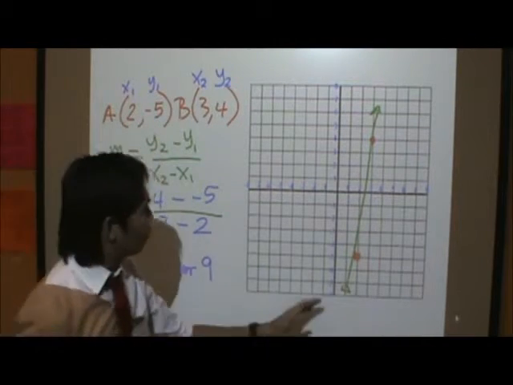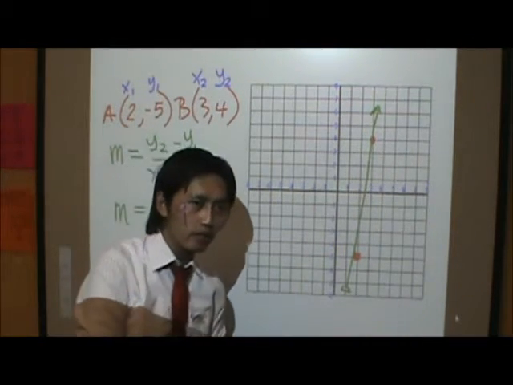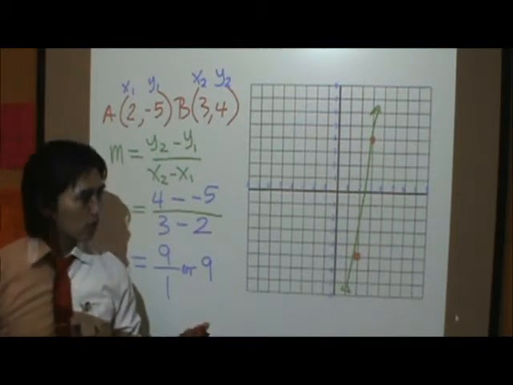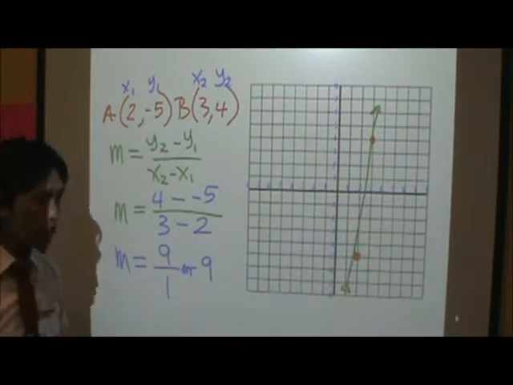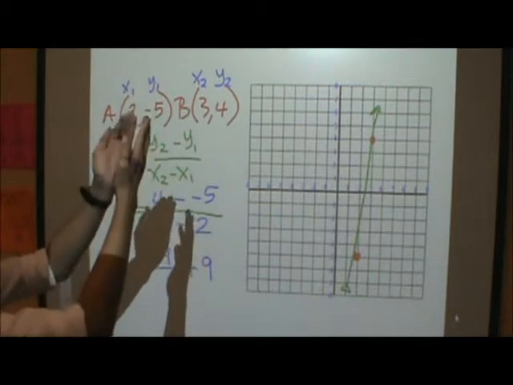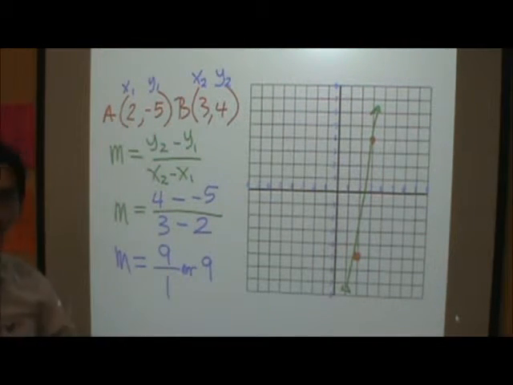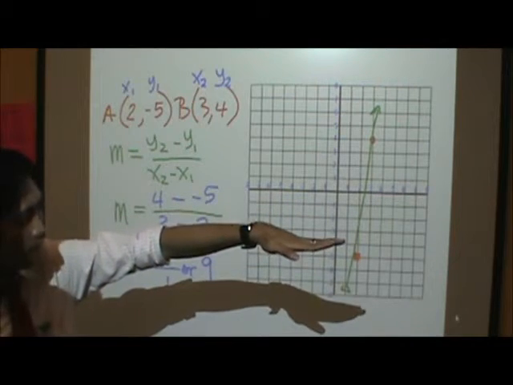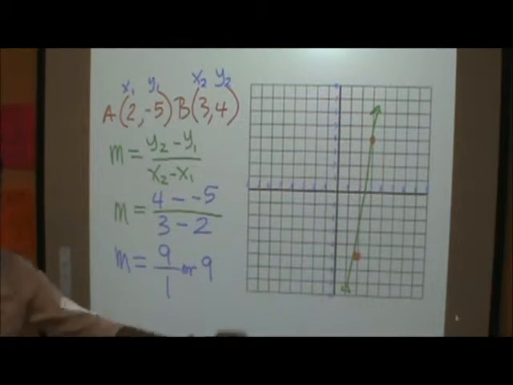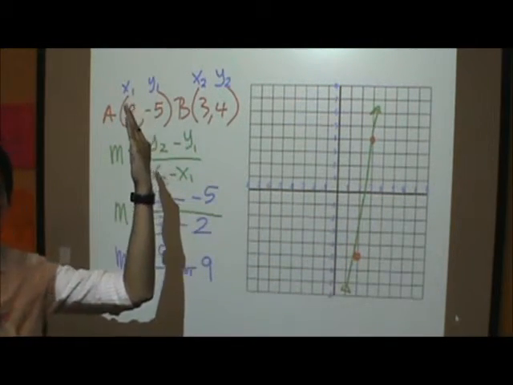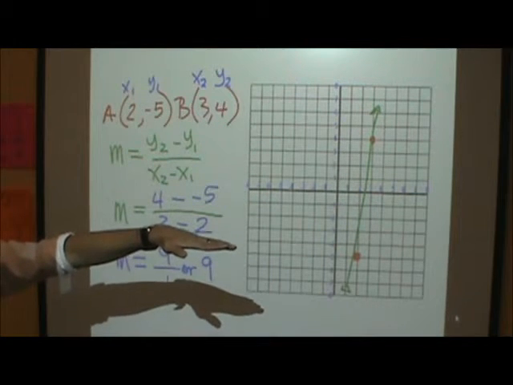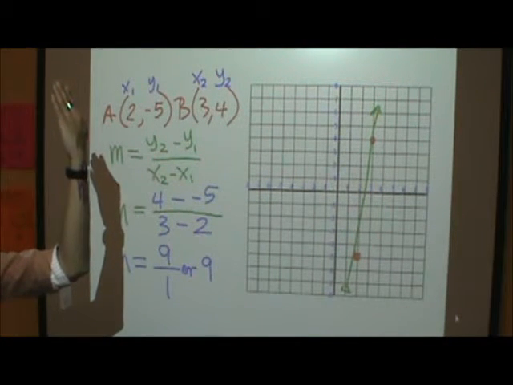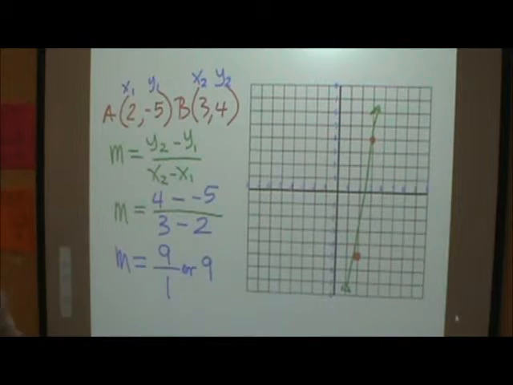And then just given the points on the graph, just apply the rise over run. Remember, if the slope is positive, you go up and then you go to the right. If the slope is negative, you go up and then you go to the left. If the slope is 0, it's going to be a horizontal line. If the slope is undefined, it's going to be a vertical line. Okay? Do not forget that.